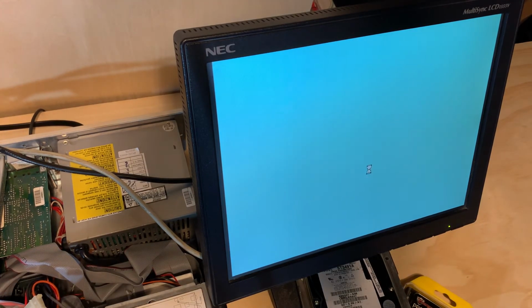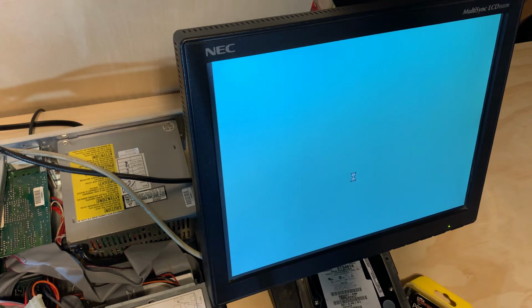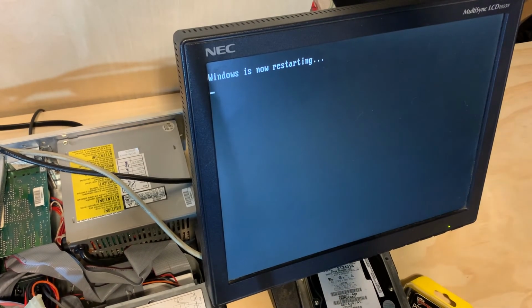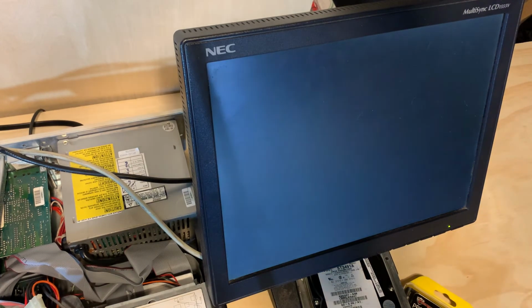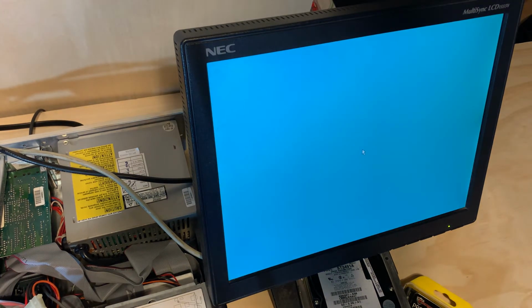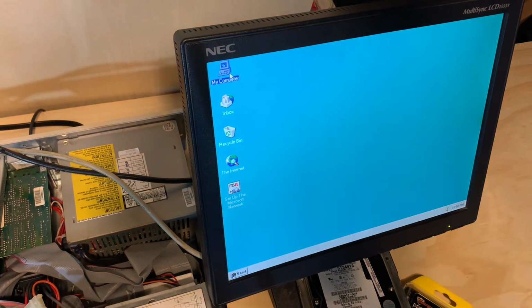All right, 16 colors are a no-go. Oh, 256. There may be a driver I need to get for that Sierra Labs video card. I'm not honestly sure, or maybe there is some underlying problem with it that I'm not seeing. All right, that's a little bit better.